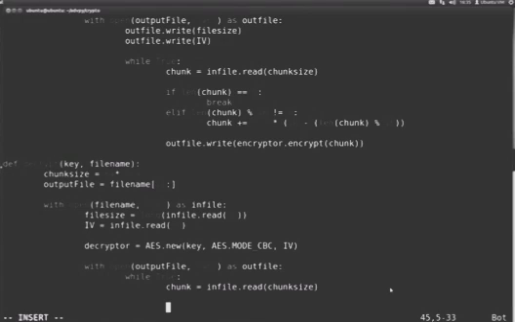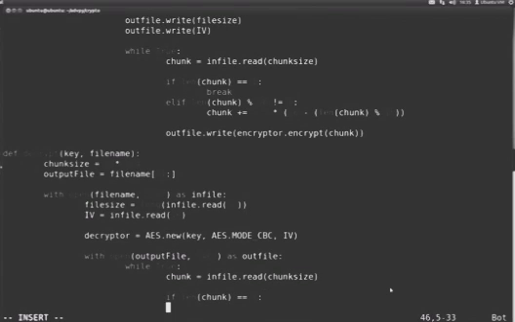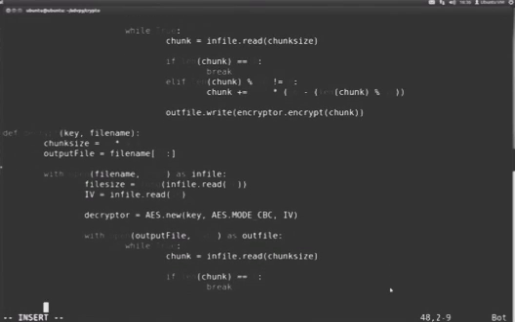We can create our decryptor now. So decryptor is equal to AES.new, and that'll take the key, and then our mode again, so AES.MODE_CBC, and we can pass in our IV.